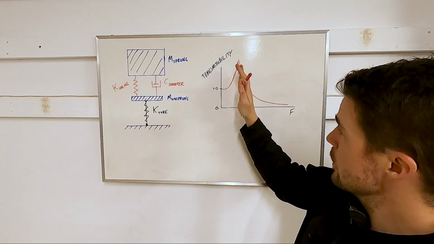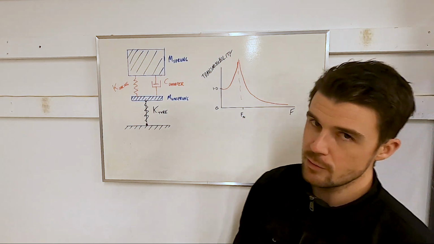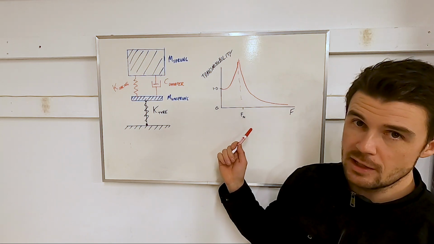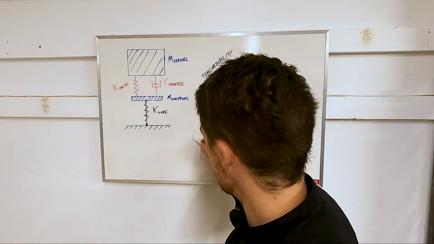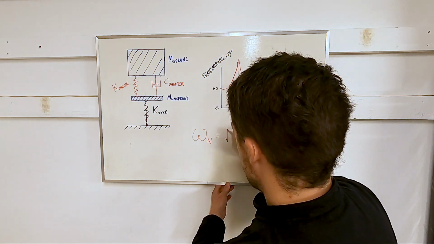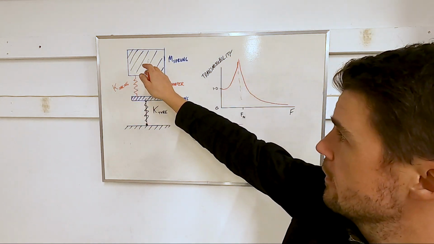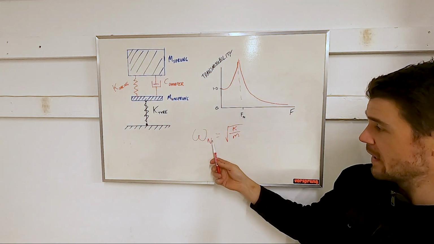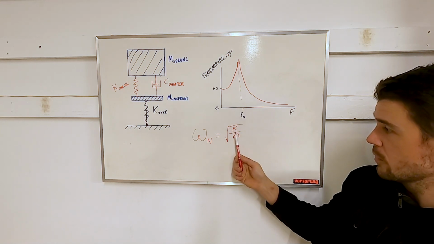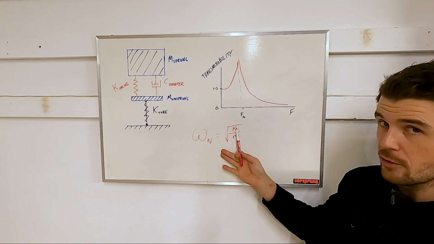So in an ideal world, we kind of want all our bump inputs to be at a higher frequency than our natural frequency for maximum bump absorption. What does that mean? That means we want to make the natural frequency as low as possible. So natural frequency is often referred to as square root of k on m. So this is k, that's m. So if we want to make this value, which is the same as fn, as low as possible, then what do we want to do? We want to make that number as high as possible or that number as low as possible.